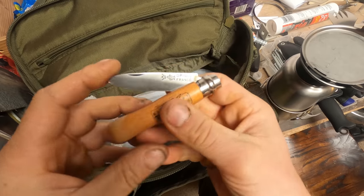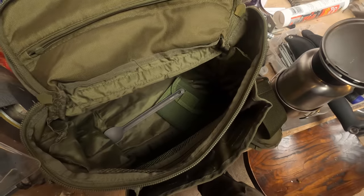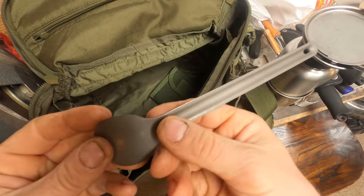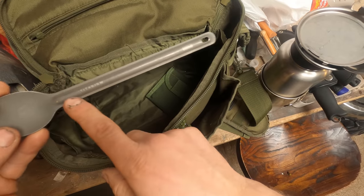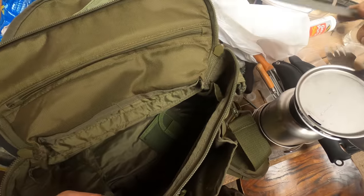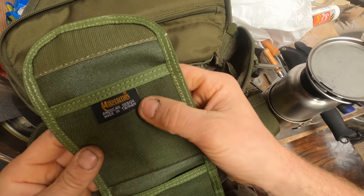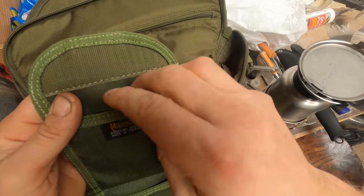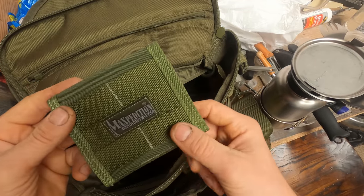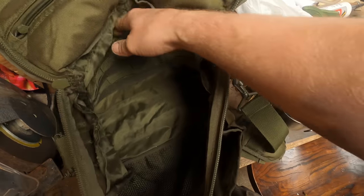That seems to conclude the knives - oh no, we also have a titanium racing spoon - a Vargo titanium spoon, interesting. And there's some sort of pouch - a Maxpedition American design, made in Taiwan. Not quite sure what's supposed to go in there, maybe a tactical wallet of some sort. I do often talk about keeping combat cash. It's quite spacious inside with yet more pocket space.